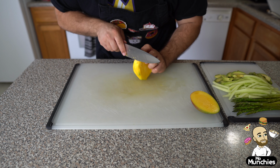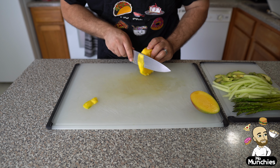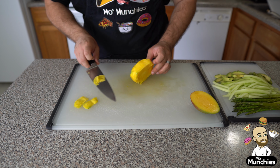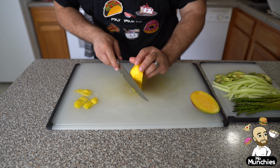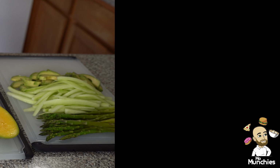We moving on. Next up, your mango. You're gonna do the same thing. Just make sure that you slice it in really thin slices. You're gonna have to have a sharp knife for this. Either that or you're gonna be messing up because all you're gonna be getting is that juice. Let's get that avocado. You already know how to cut it. Cut it down the middle, take the seed out, slice, put it on the side.